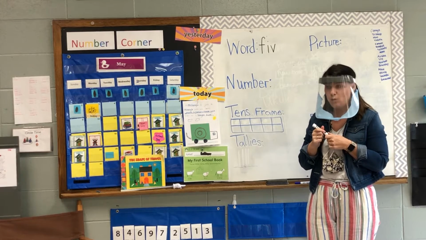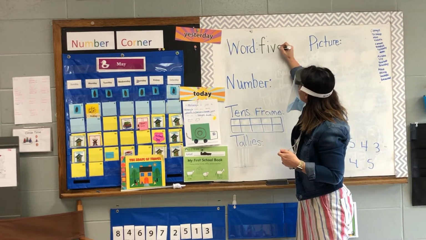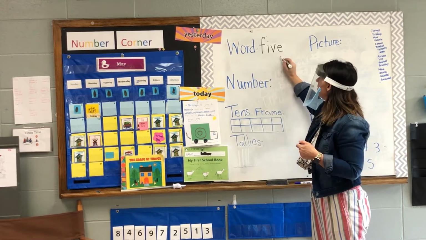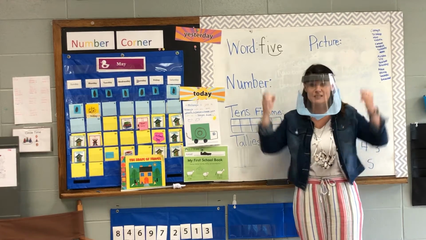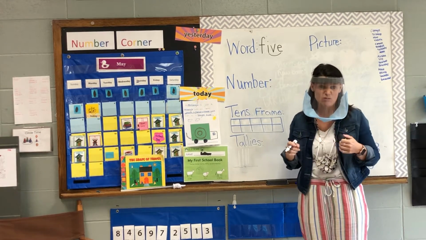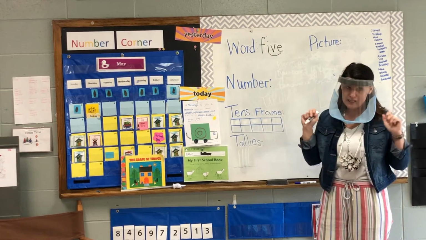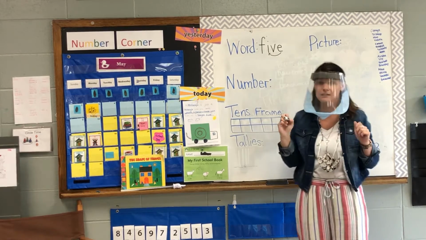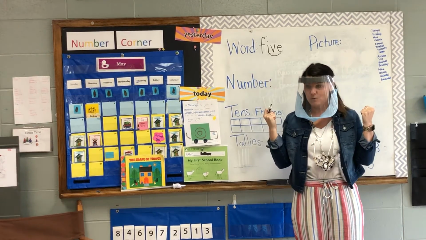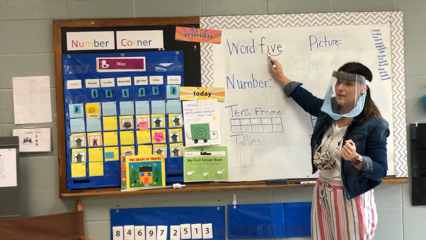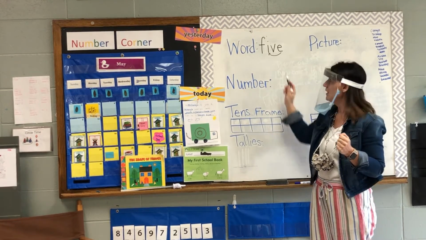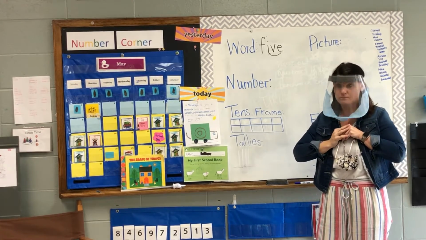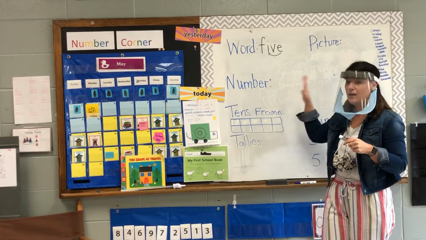So sometimes in words there is an E at the end, and this E does not say eh or E. It just tells us that this I says its name and not its short sound. So it's called a bossy E, and the E at the end of this word tells us that I says its name in a word, okay? So five, and this E doesn't say anything, it just tells us how to say our I sound, okay?